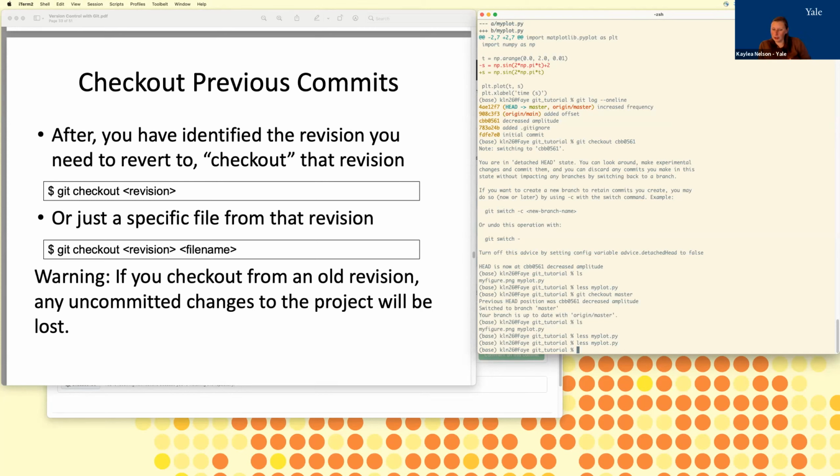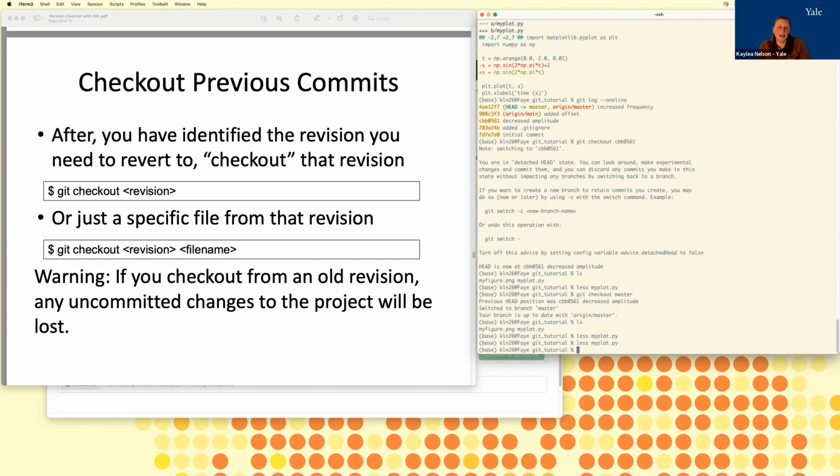and all of a sudden your plot has changed and you don't think that you broke that part of the code. You're worried maybe the data changed or something happened, and you're trying to figure out what happened. You can go back to the last time that you knew it was working by doing the git checkout of the revision of that state. And then you can just rerun it because it's a completely active directory. You can rerun your code at that point and see if it produces the output you expect. And if it doesn't, then the problem isn't the code, the problem is something else. And if it does produce the same output, then you can start digging into what code actually changed, what perhaps had an effect that you weren't expecting.